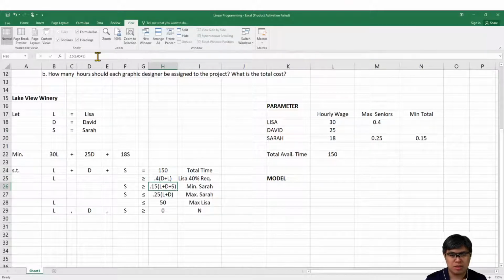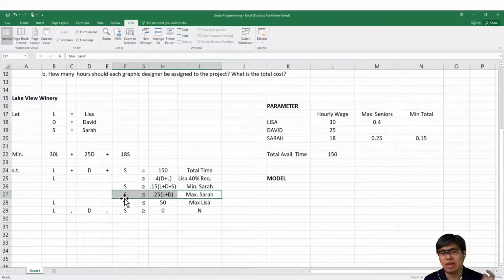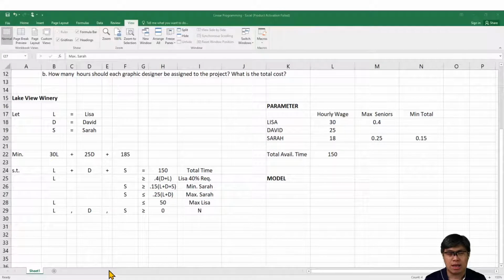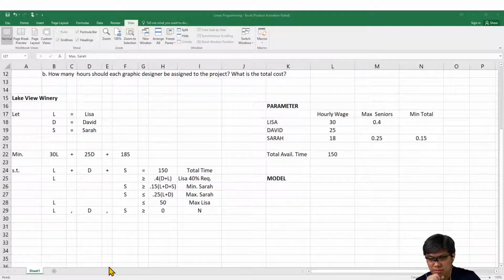Going back now, with regards to the requirement for the fourth constraint, do we include it also under max seniors or do we have to create a different column? Should we include it under the same column, maximum for seniors, or do we have to separate it? Look at the comparison.